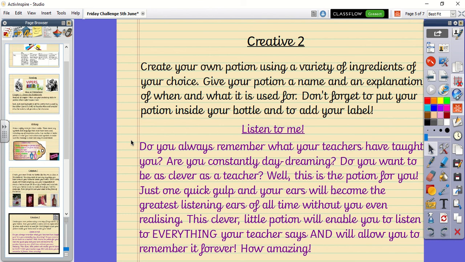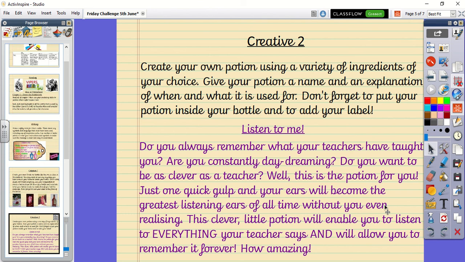Just one quick gulp and your ears will become the greatest listening ears of all time without you even realizing. This clever little potion will enable you to listen to everything your teacher says and will allow you to remember it forever. How amazing! Okay, so I haven't gone into explanation mode yet. That is just my introduction to my explanation.